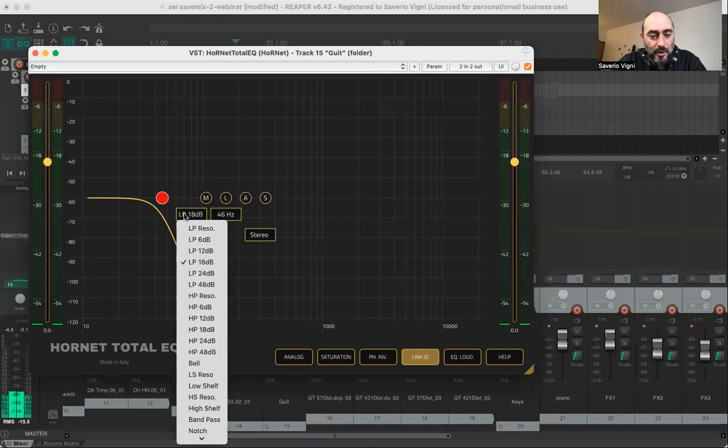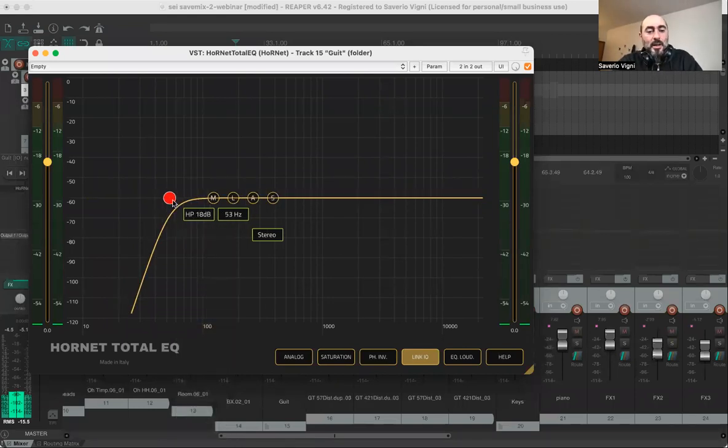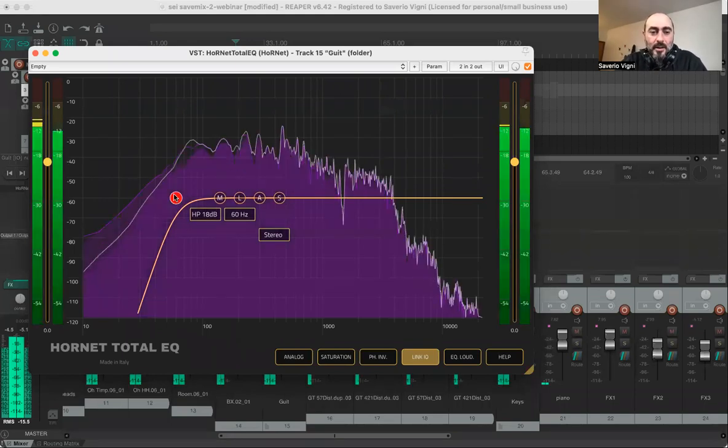Of course, I have got it wrong. HP 18 dB. I could have used a steeper filter, but I don't want to remove too much of the low end. Now I will let it play so I can see the spectrum and see exactly where I need to remove that.